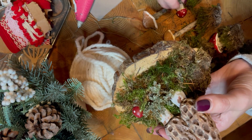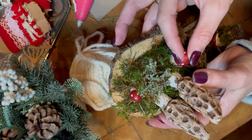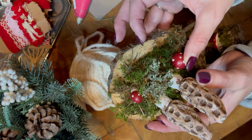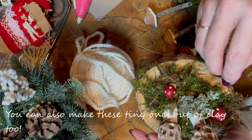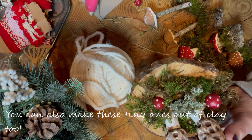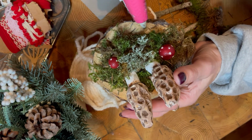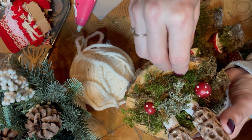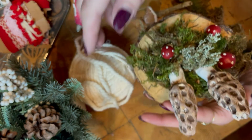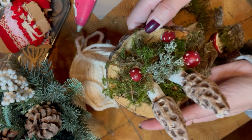I'm kind of a messy glue gun person, honestly. I usually burn myself and have strings of glue everywhere. Okay, we need three, because two just looks, oh yeah, that'll be cute. One on the wood. Yeah, and that should do it. That looks so cute.